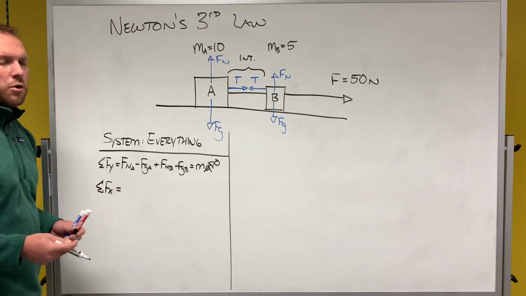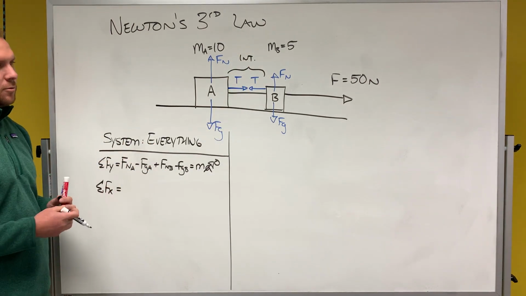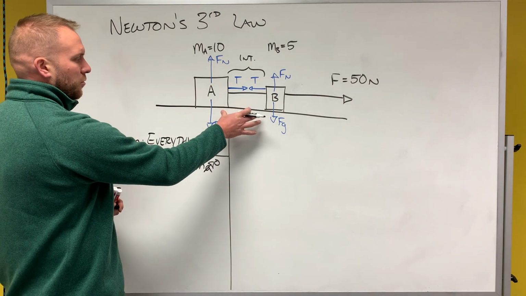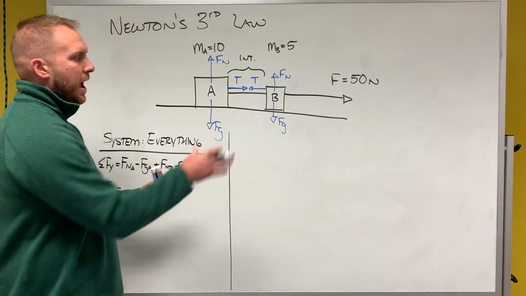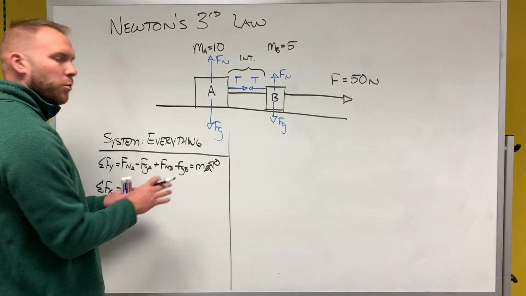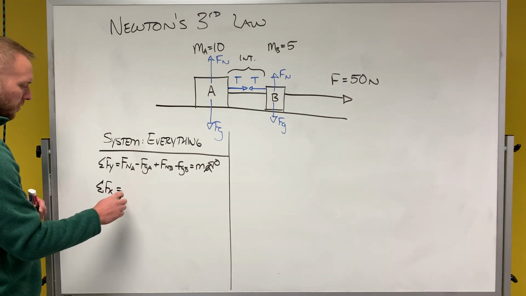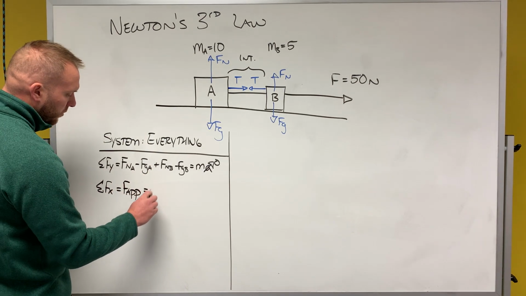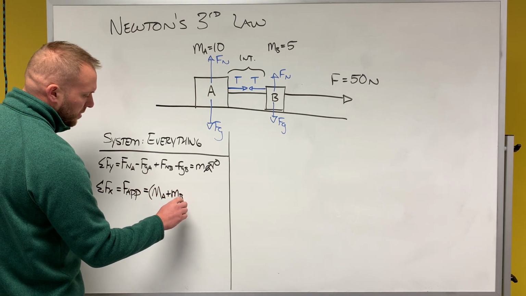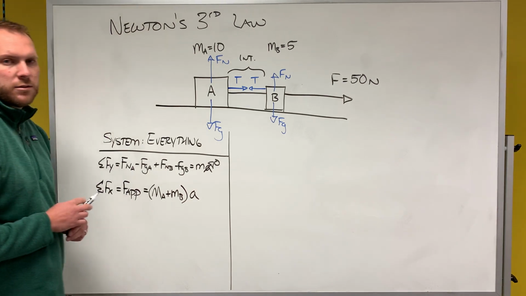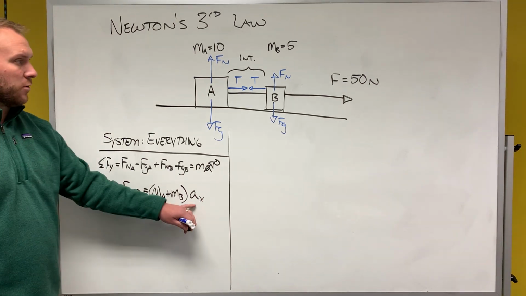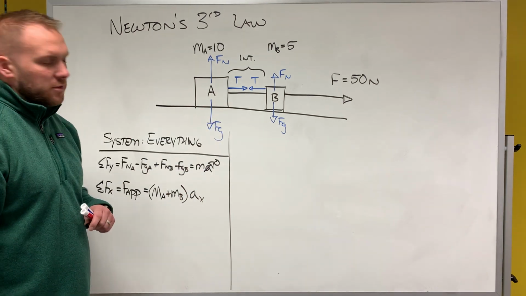And so we're going to ignore those because they're part of the system internally. They're not external forces that are happening. Gravity and the ground are external things acting on my system. And then this applied force is an external force. So we're just worried about the external force. So this is just my applied force equals, this is my mass total, so the mass of A plus the mass of B, equals my acceleration in the x direction. We have an acceleration here because there's no other force that's going to balance it out.